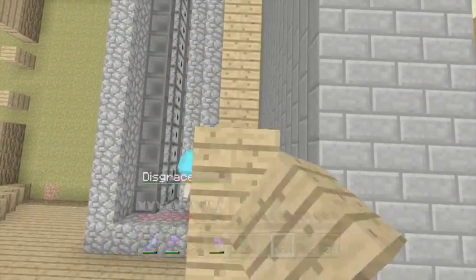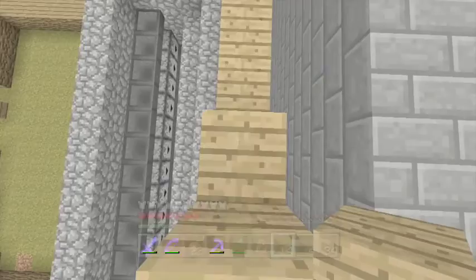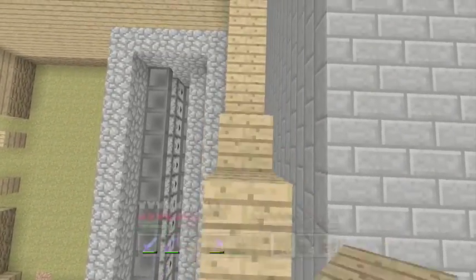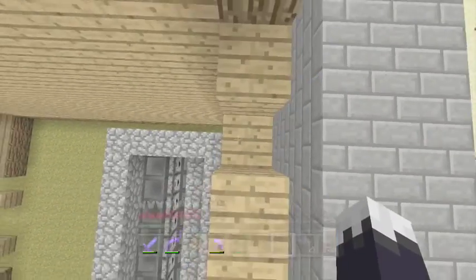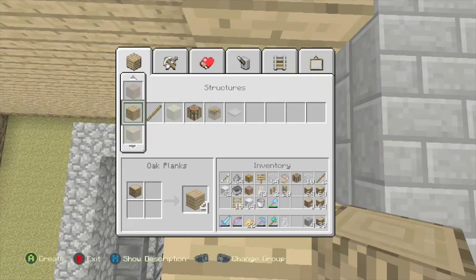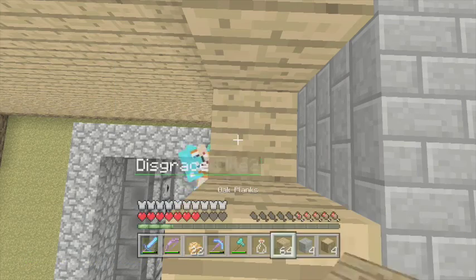I don't know what he does, but whatever. Doesn't matter. Okay, let's just keep on placing. There we go. Alright. We need to keep on placing the wood. I'm gonna try to do some crazy speed run at this. So that's definitely not gonna happen. But anyways, let's just keep on building more of this.